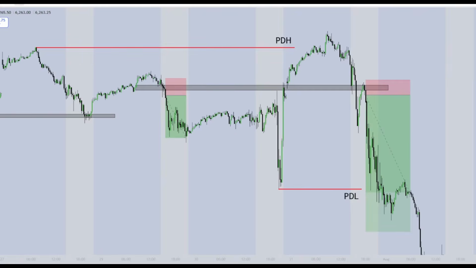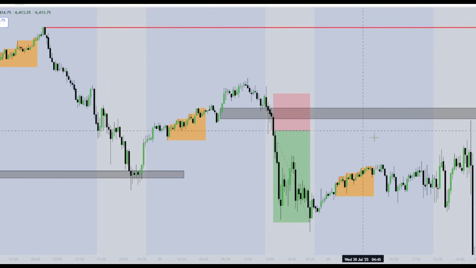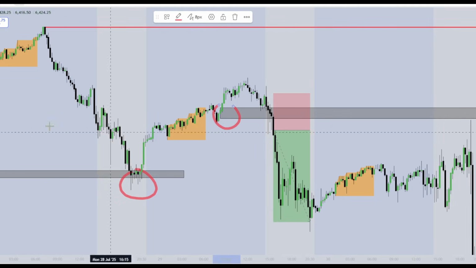So here we have ES on the 15-minute chart, but we're going to be combining the beloved ICT concepts in this video, right? When it comes to ICT, the only thing I really use is I start off by using the Asian session. So we're going to be going over this key level down here, and why that's a key level, and we're going to be going over this key level over here, right?